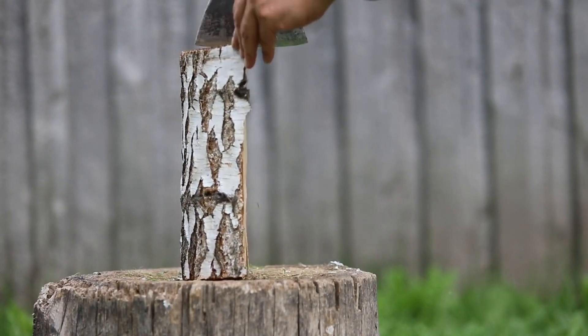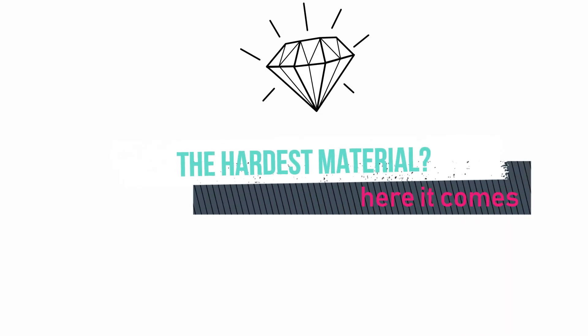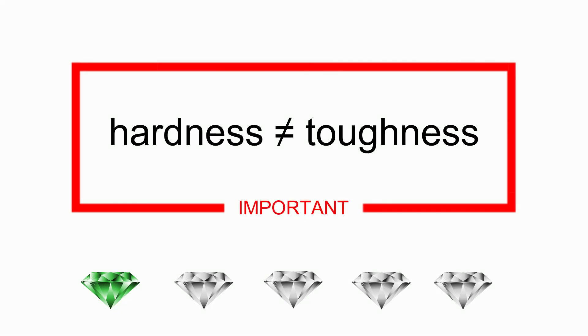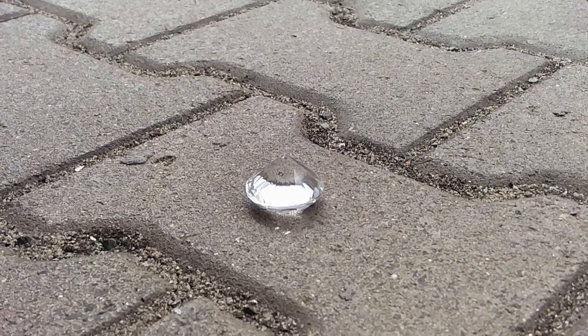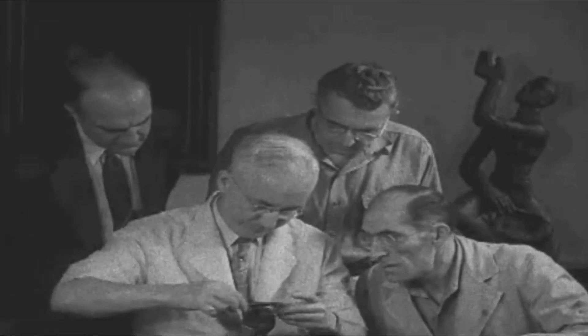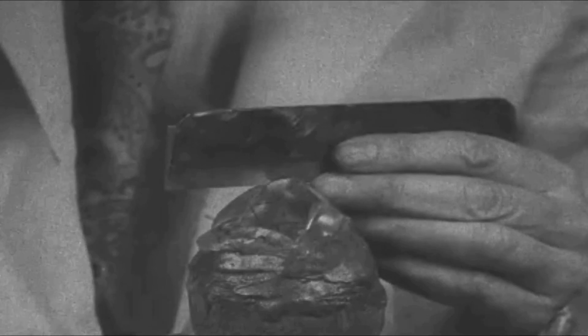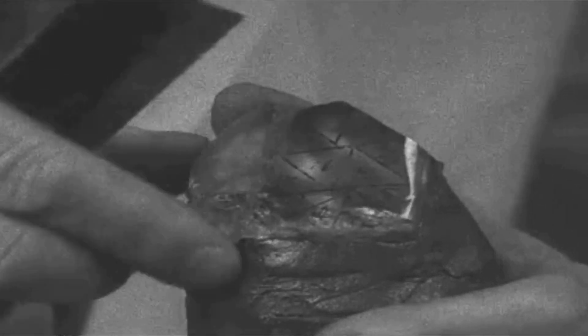After hearing so much about diamond hardness, here comes the big but: hardness does not equal toughness. Hardness is defined as resistance to scratching, while toughness denotes the ability to resist breakage from falls or impacts. Because of diamond's perfect and easy cleavage, it is vulnerable to breakage. A diamond will shatter to pieces if hit with an ordinary hammer. Before modern laser cutting technology, rough diamonds were separated into pieces to be finished as individual gems by cleaving. The diamond cutter scratched a line into the diamond, placed a blade in it, and hit it with a hammer. The diamond would split in the desired direction due to the perfect cleavage.